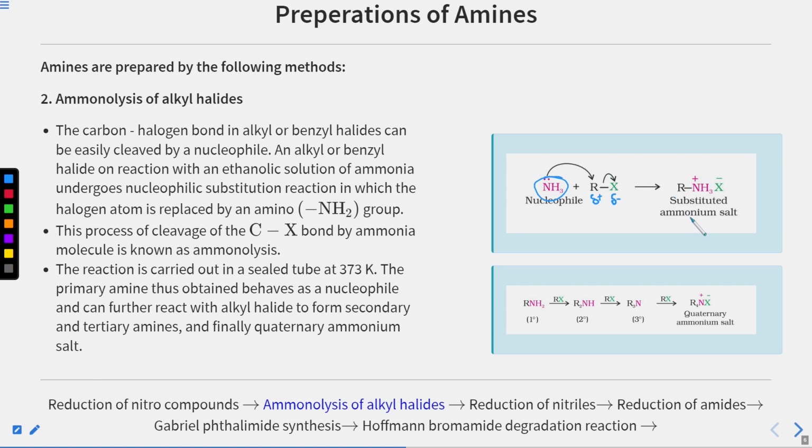Now this goes through a series of steps. First of all, we have one NH3 that kicks out this X and we get this. So this is for simple ammonia. Or you can take another type of substrate. Suppose we take a primary amine and treat it with RX. First N will just kick out one X and take the R. So we have R2NH, and 1 hydrogen is left. Again, nitrogen will attack this R, X will be kicked out. You will be left with R4N+ X-.